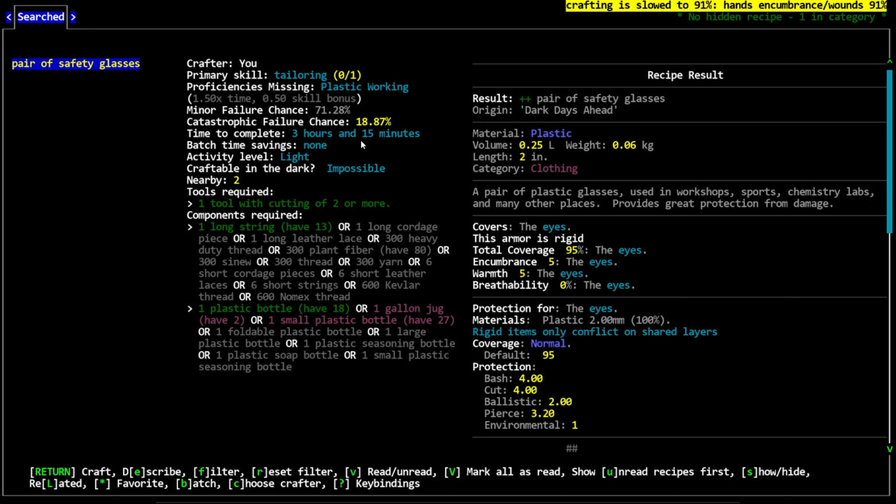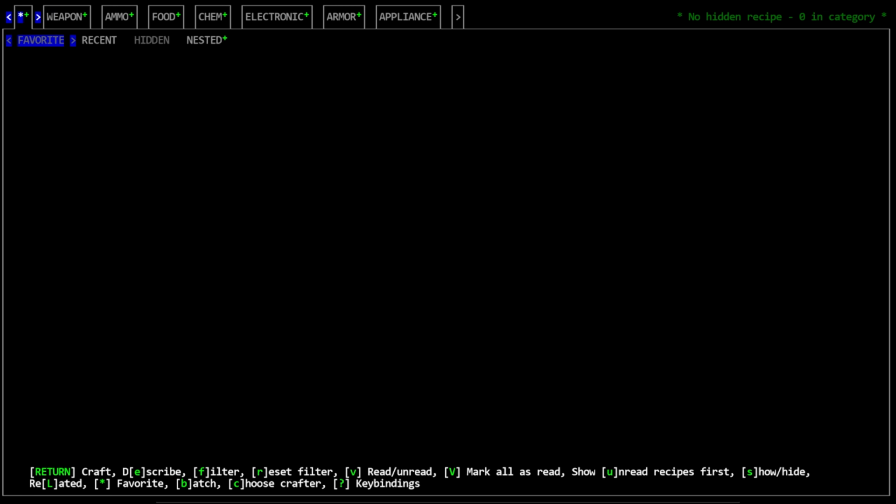Really? That is what you made this recipe. You made this recipe of cutting a bottle in half and putting a string through it take 3 hours and 15 minutes. And we have an 18% chance of catastrophic failure, which is completely ridiculous given how easy of a craft this is. And it makes plastic working proficiency. This is not working with plastic. You are cutting a bottle open. This is not you melting and shaping plastic, whatever. So we're not crafting this. This is ridiculous. I might look at this off camera and see why this is so messed up.